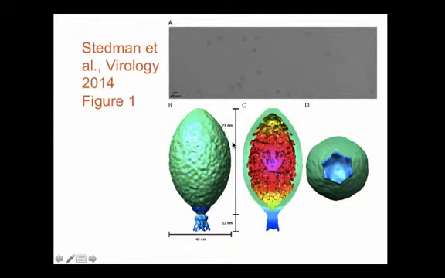This is really interesting for us for a whole bunch of different reasons, but probably the most important of them is this blue thing down here at the bottom, which is the tail structure. This is how that virus is interacting with the cells. Turns out that the surface of the cells that these guys interact with, these are cells that grow in volcanic hot springs, are something called Sulfolobus. Those then have a particular surface structure, which also has this hexagonal or six-fold symmetry. So it looks as if that tail structure is going to be interacting with this so-called surface layer. So just this structure tells us something about how the virus is probably interacting with the cell. So that was one really interesting aspect of it.